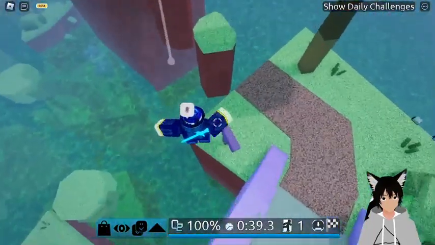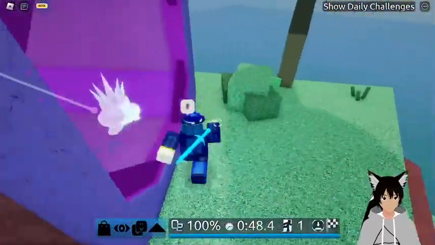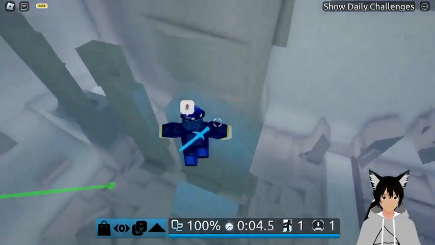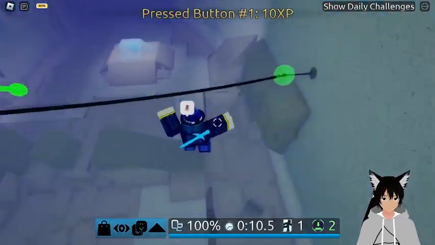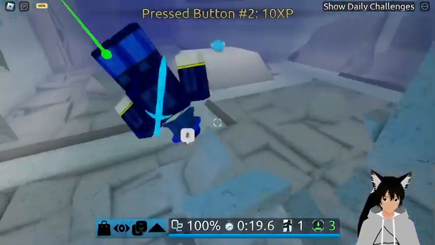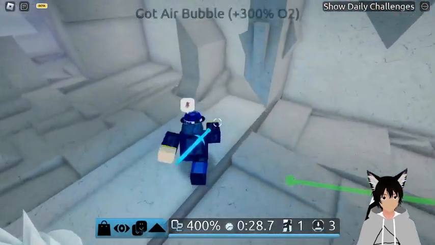This map, once you fall, it's all over. We got it. At least it's not mirrored. That's all I care. Press it. No! What happened? Get up! No, we lost. We definitely lost this map.